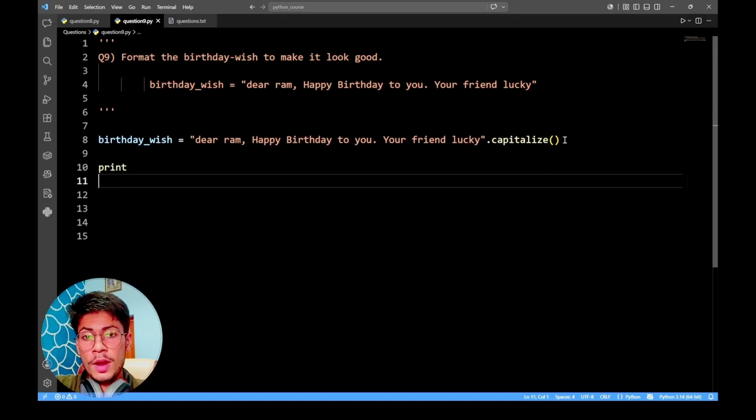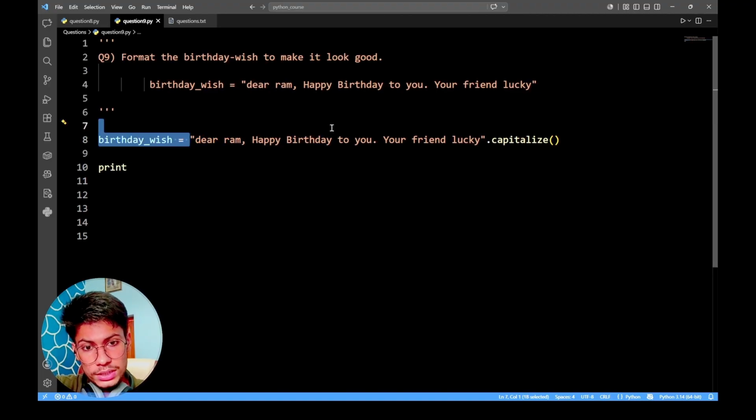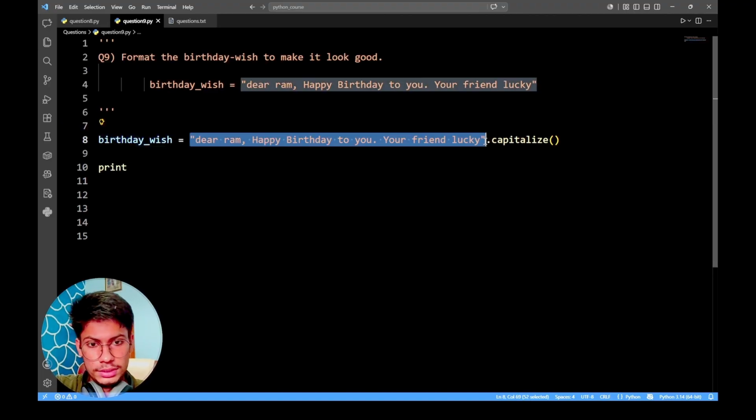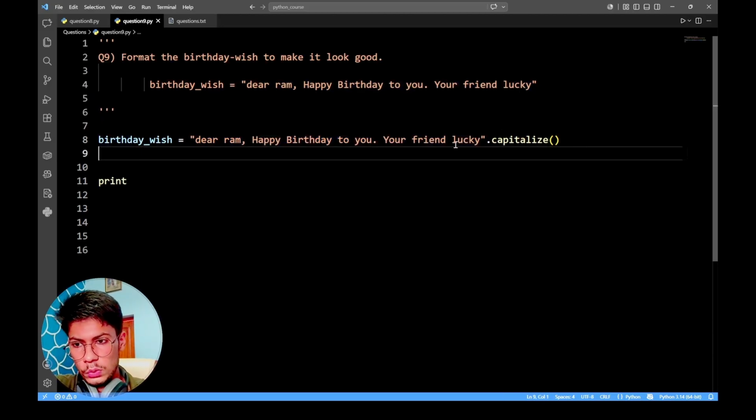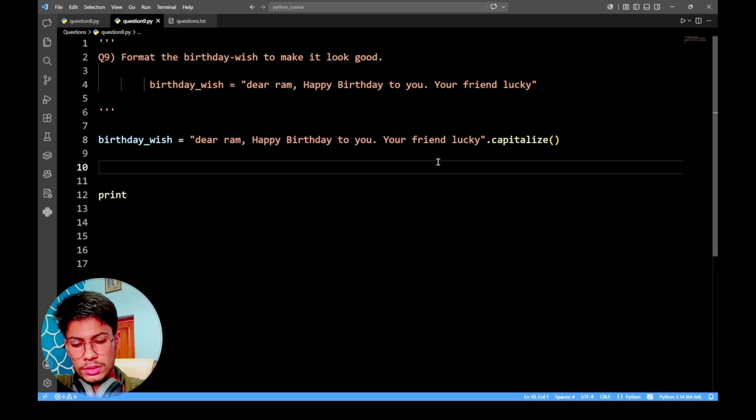One thing that you might have noticed is that we can use a method directly after the string, and we can use the method again like this also.